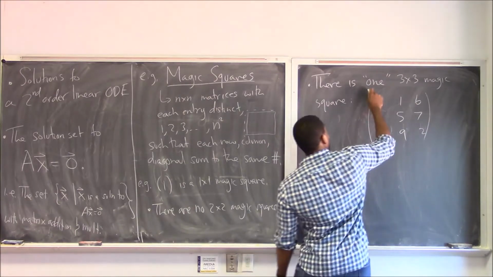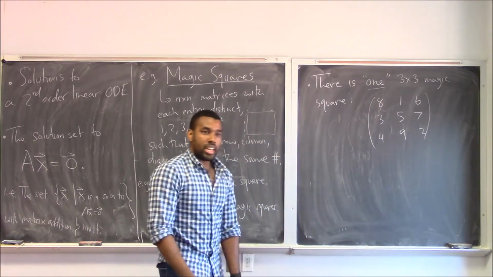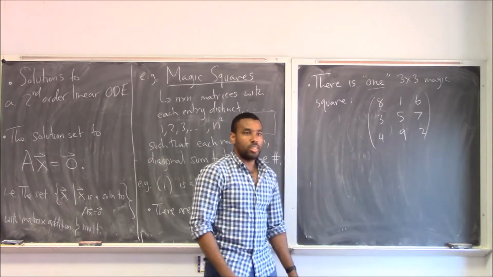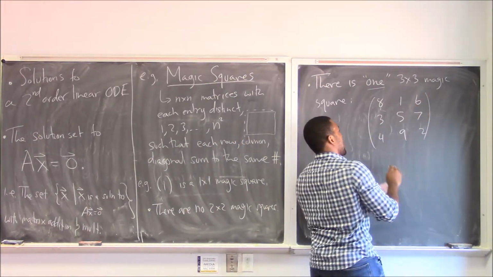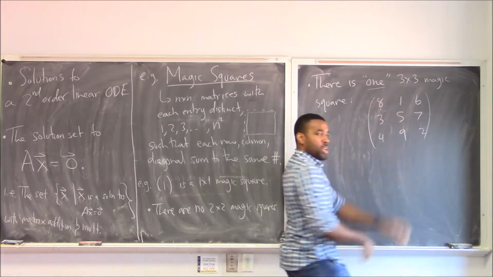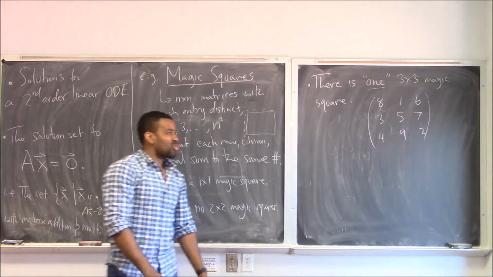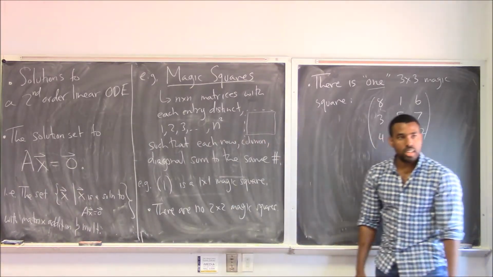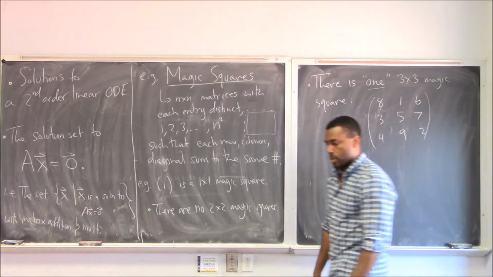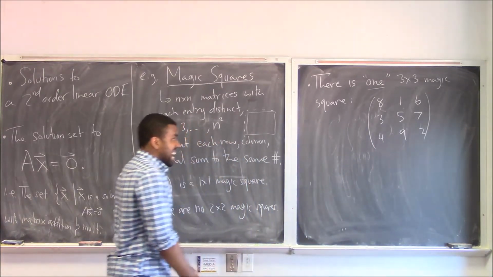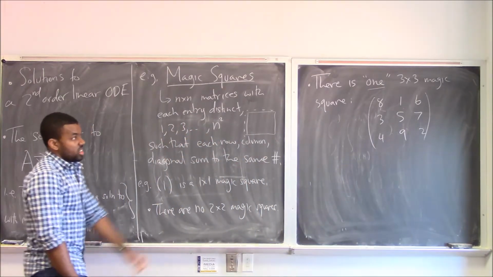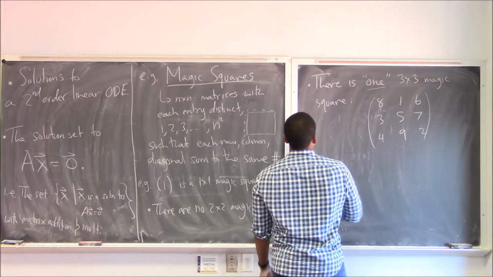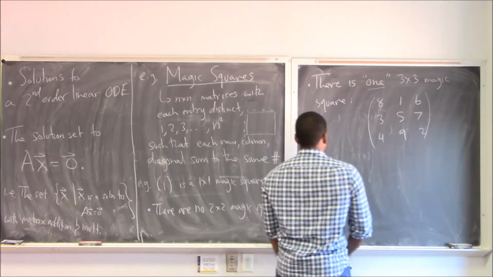And I can say there's only one because you can prove that every other example you can possibly come up with is going to be some sort of reflection of this. You'll either reflect over the diagonal, or flip this way, flip that way, but relationally, positionally, there's only one way to arrange these elements. And every answer to a 3 by 3 magic square is going to be some iteration of this guy. What do you think about 4 by 4?